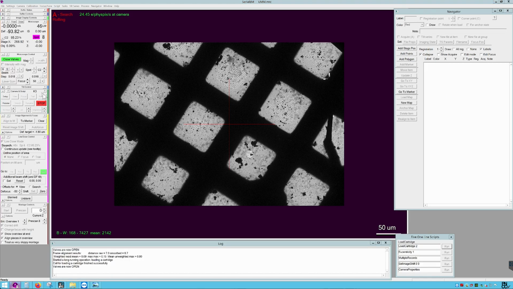Now I'll wait for the red stop button to clear, and also in montaging controls, the start button to be enabled. Once the start button is enabled, I can press start to collect the LMM.